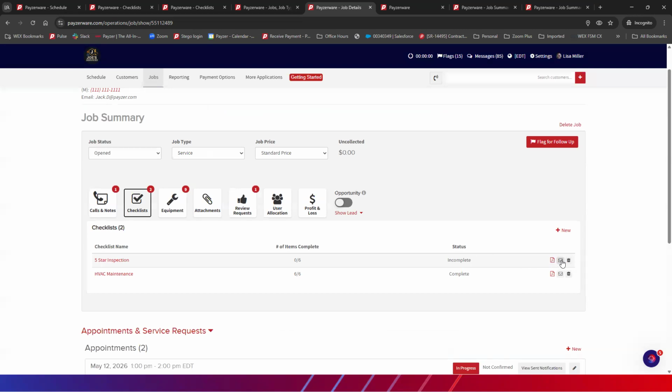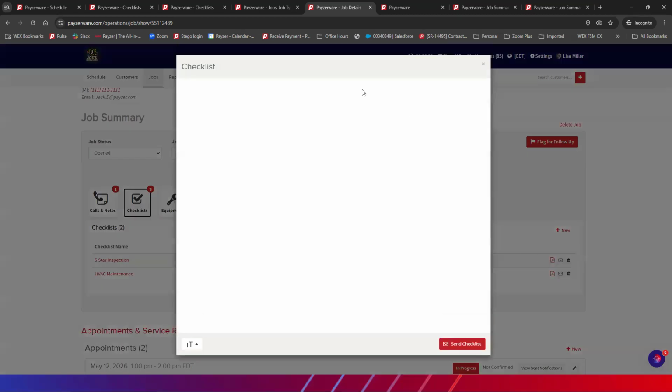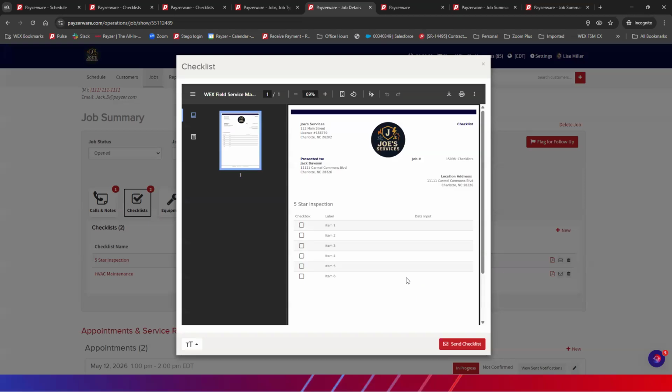This is a blind send, so you cannot look at it and you can go ahead and send it. You can delete it if you want to delete it. I never do a blind send because there may be a typo or something in there that you need to correct. So I always take a look at the PDF, and any of our job forms have the ability to print, download, and change the size to view it, and also to change the font size.